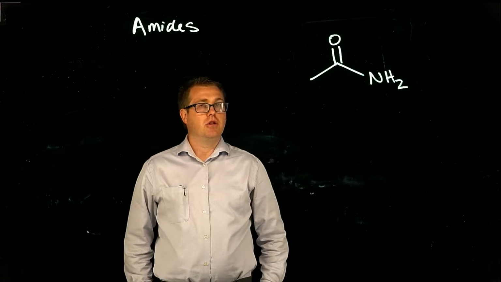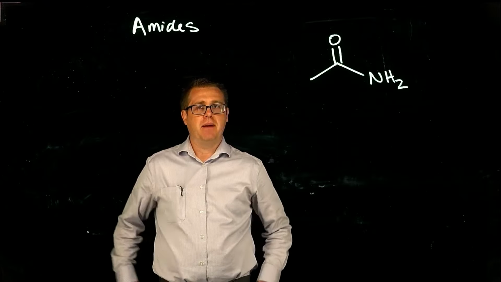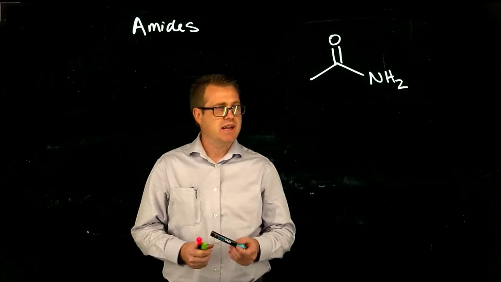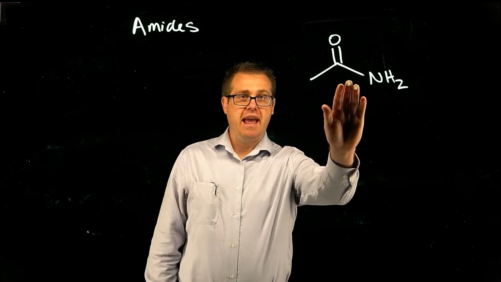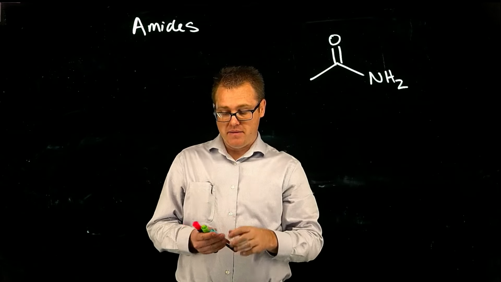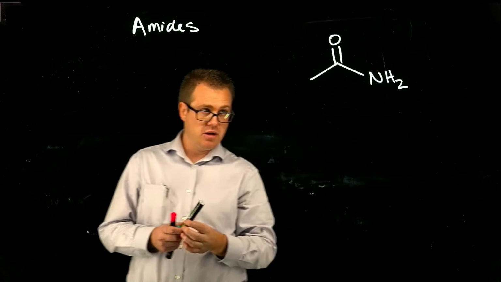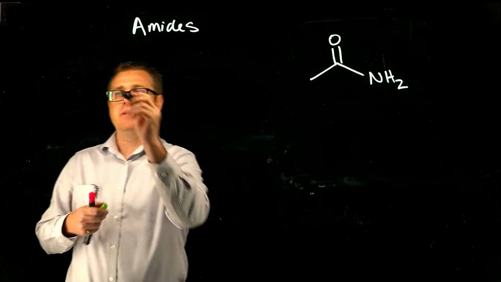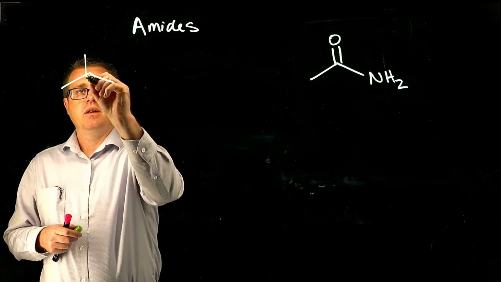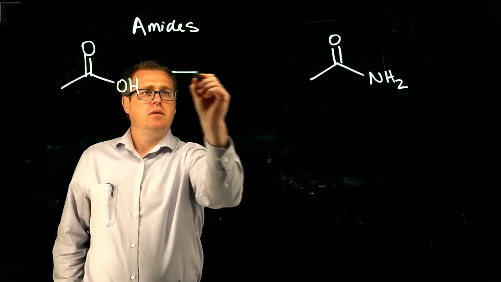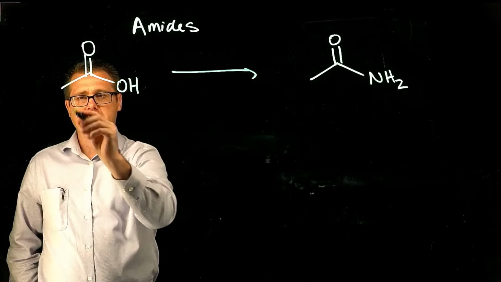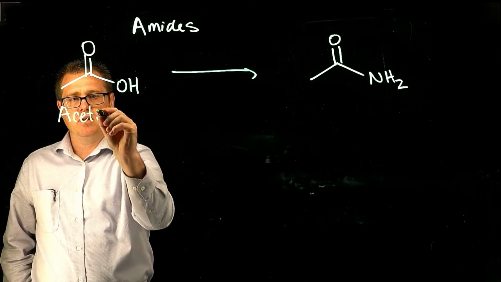Now let's look at amides and how to name amides. We're following the same process as before. The amides are carboxylic acid derivatives. So let's draw the carboxylic acid that this guy would have been derived from. So how do I do that? I just replace the nitrogen with the OH. So what do we name this? Well, that would be acetic acid once again.